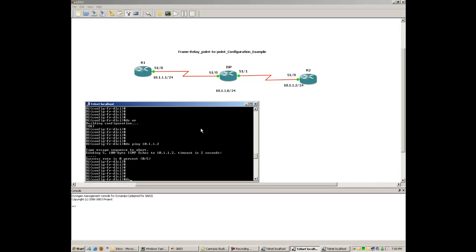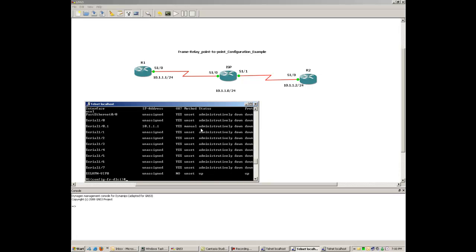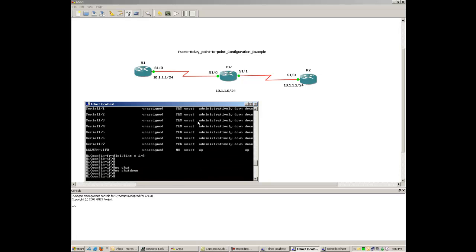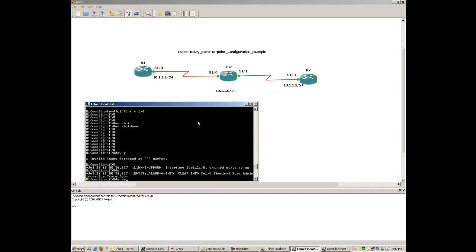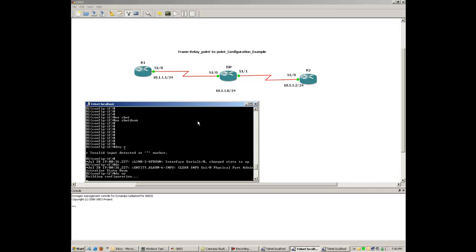So let me show the interface first, whether it is up or not. As you can see in this output, it is administratively down, so I almost forgot to bring this interface up. It's my mistake, sorry. Save it. Now again try to ping the same IP.